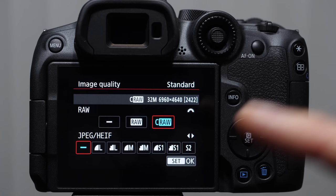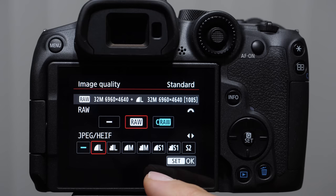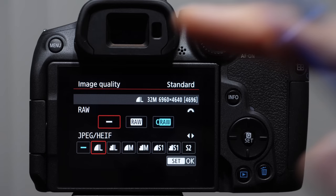So with this in mind, I will also want to take a look. I'm going to turn these off. And you can shoot RAW and JPEG at the same time. So if you come in here and you have them both selected, here's a RAW file, here's a smooth JPEG file. Each of these file types has a little symbol in front of it. One is smooth and one is jagged. Let me turn the RAW off so it's easier to see. And you'll also notice that we get a lot more files, almost 4,700 images in this particular JPEG size.